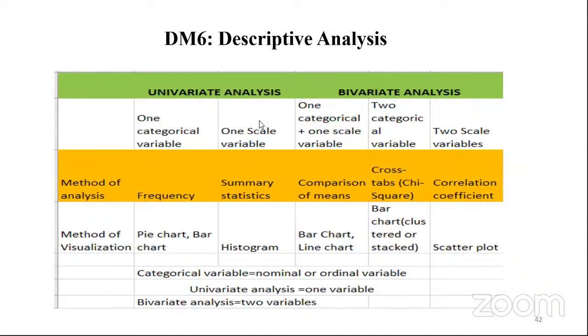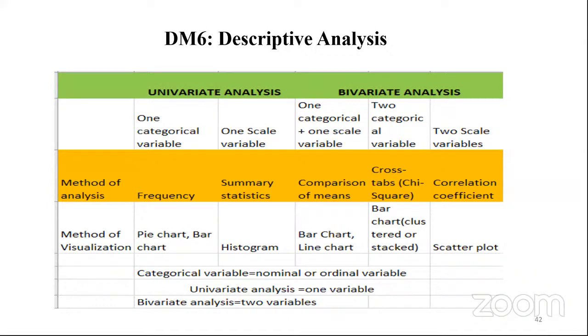In case it's a scale variable, in our data all the variables that were numerical, either integer and so on, are scale variables. If you want to run a univariate analysis on them, you run summary statistics. Yesterday we looked at the summary command and how you can use it to give you the results. For the method of visualization for a univariate, you can use a histogram. The bivariate part we'll look at as we journey through the week, because it also has a separate part on regression.